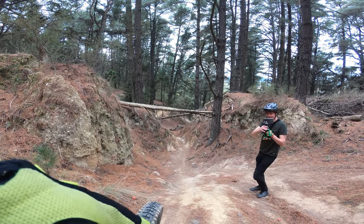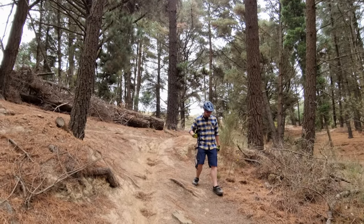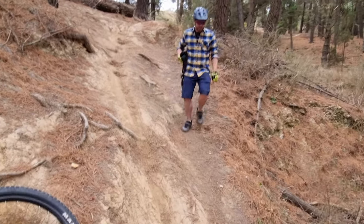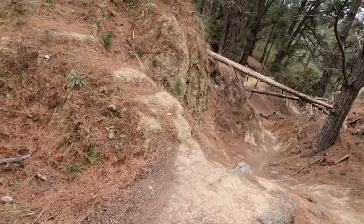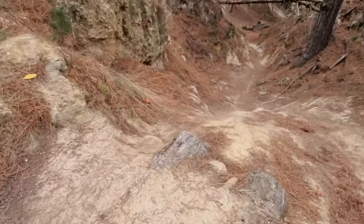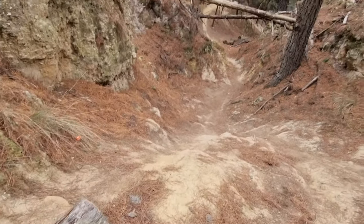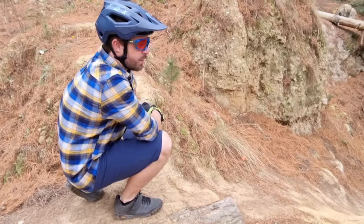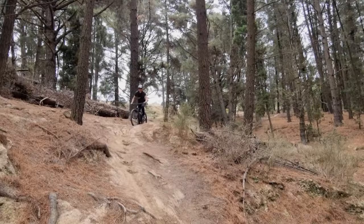Steve's going to have a go at surfing down here — surfing and not stacking, hopefully — and then off this little drop-off, or you can actually roll it. But I'm going to show him first. He wants to see me do it, just to give him an idea of what it feels like.